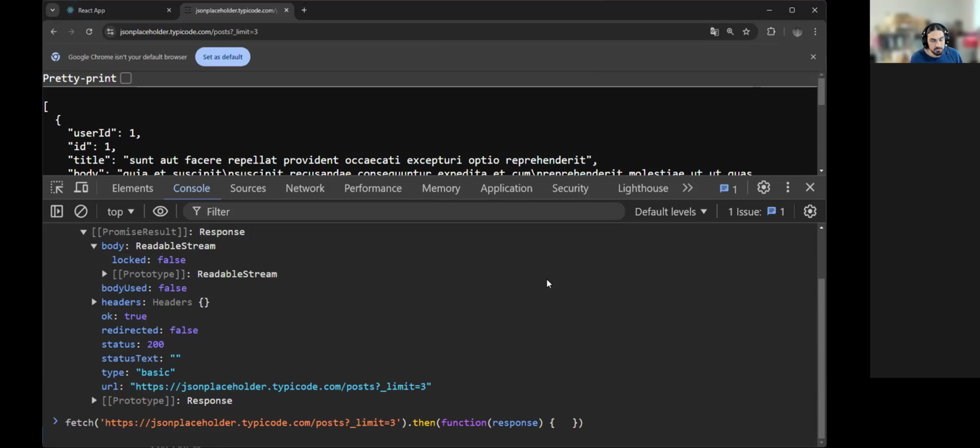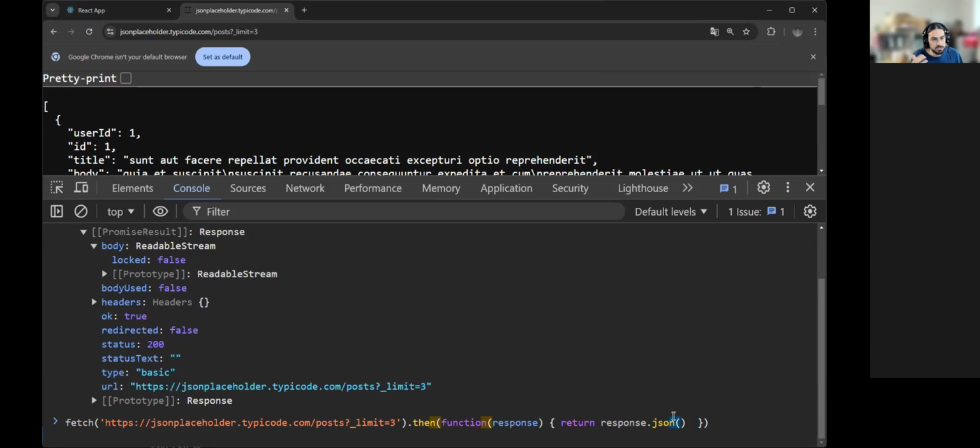To do that, there are several ways, and one of the easiest is to call the response.json function like this, and then you return it. This json function of the response object will read the response, extract it and parse it in JSON format.